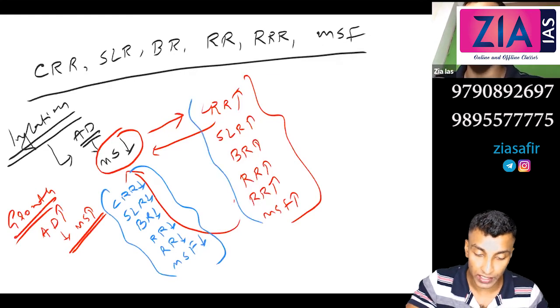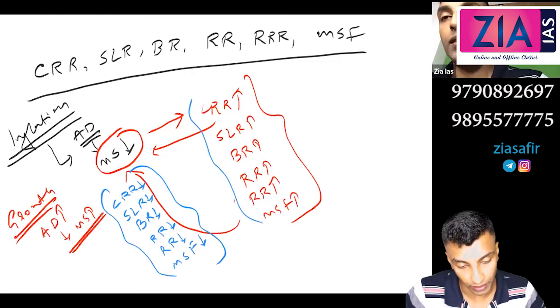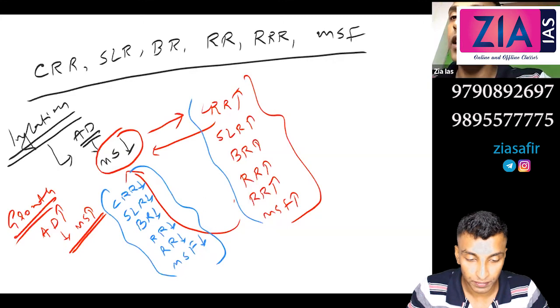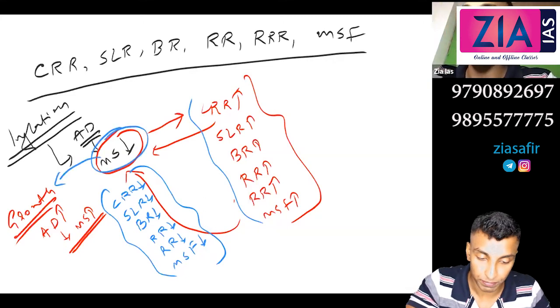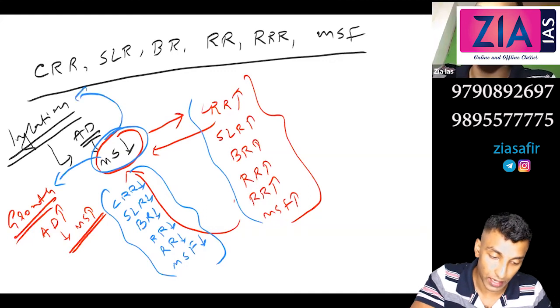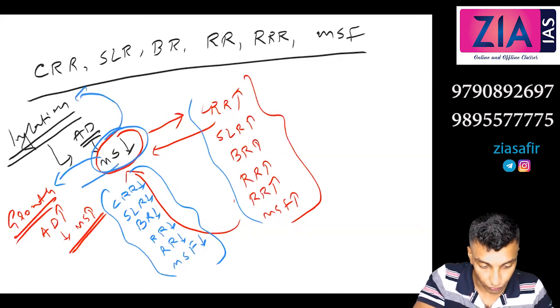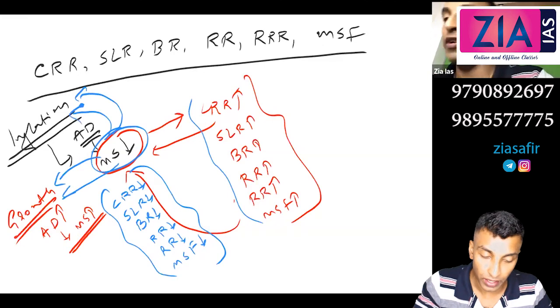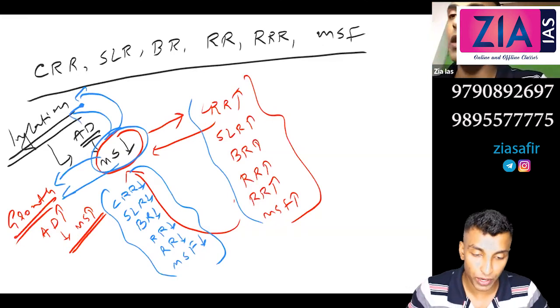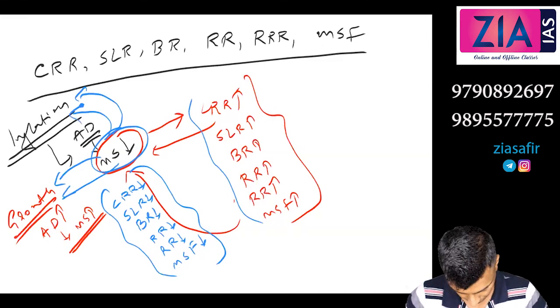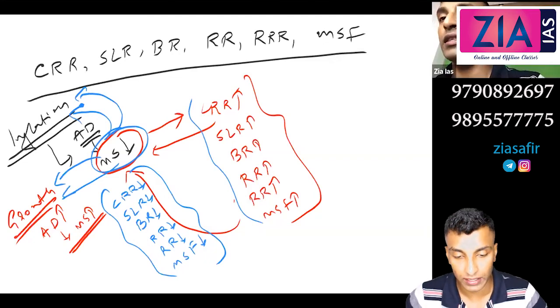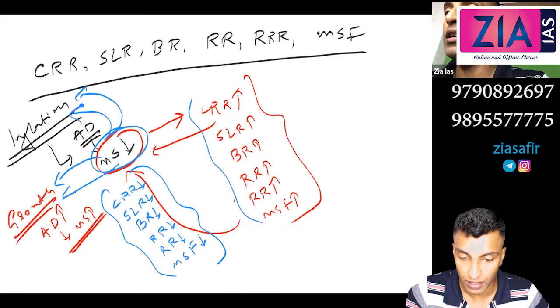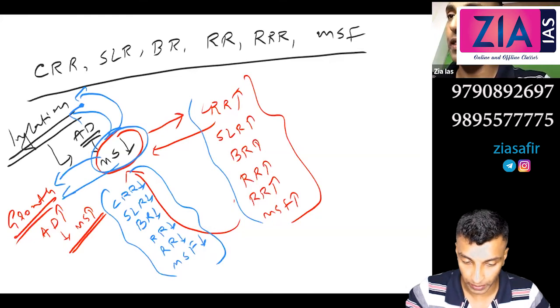And both cannot be achieved together. That is the key point. That's the monetary policy dilemma. If you control money supply, you will have to compromise growth, but you can achieve inflation targeting. If you focus on growth, you have to compromise on inflation. But what is the priority of RBI now? Inflation control, after the Urjit Patel committee in 2014. We will discuss that committee when we discuss inflation. So just keep that point in mind.